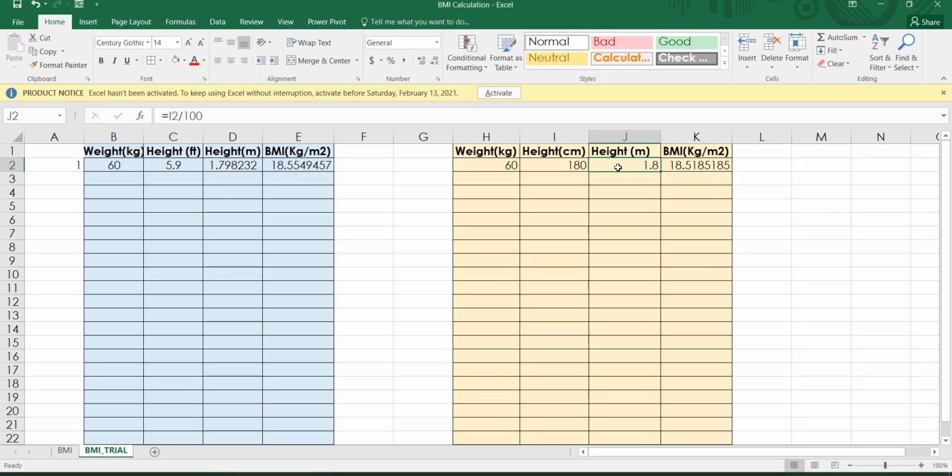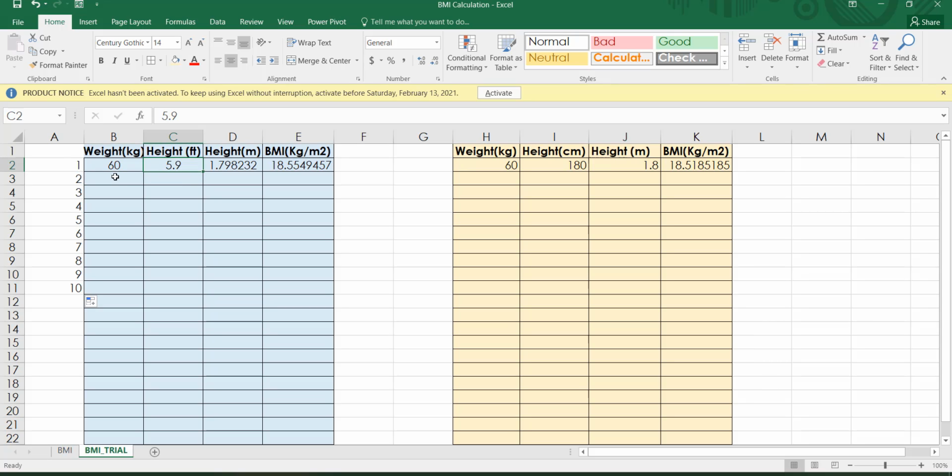Since we've done this, and maybe you want to use it for a form, or you want it to work automatically for people to use, maybe you work in a hospital, or you work where you want to use this, you can just create some more. Press 2 here, press 3 here, and when you select everything, Excel automatically knows what you want. You just drag down to 10. And let me just add a couple of random numbers here.